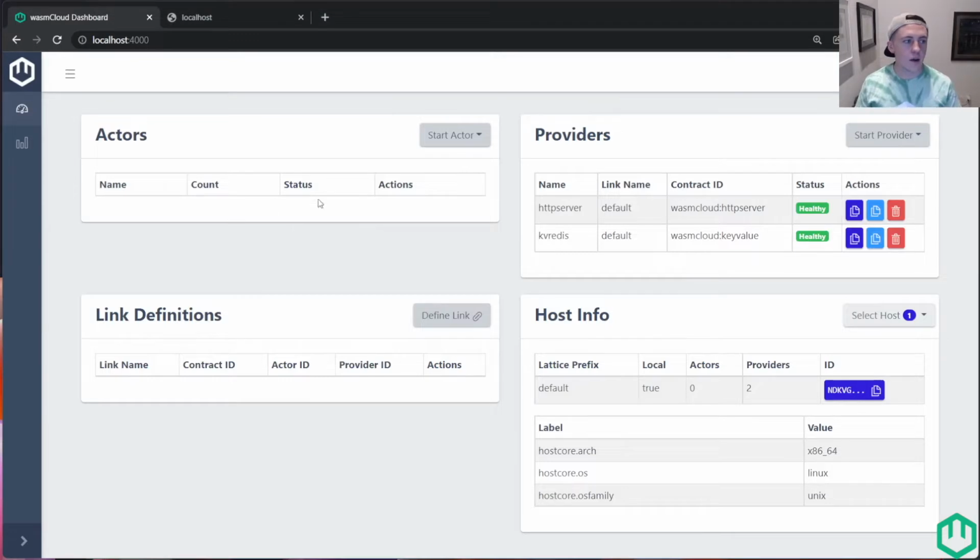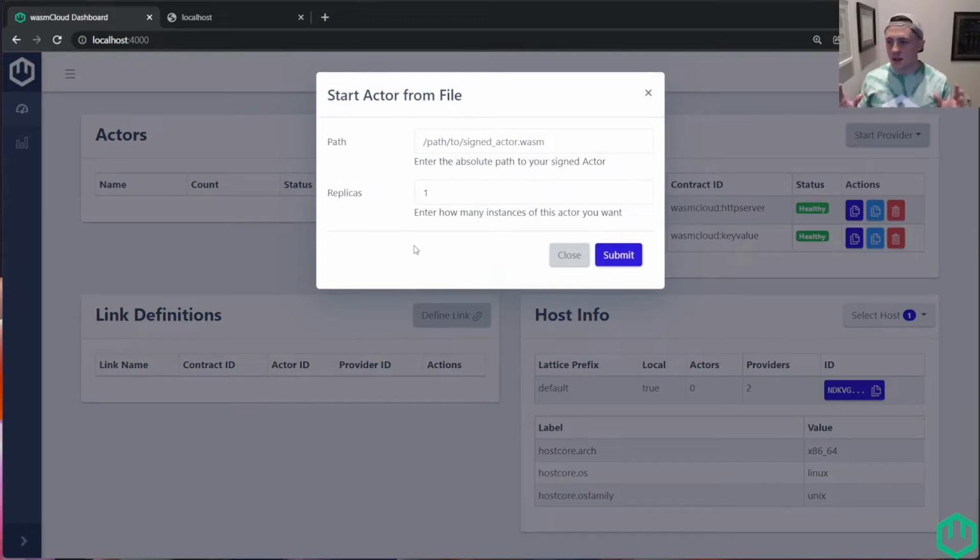So I'm going to get our demo going. I'm going to start our actor and then link it to our two capability providers. Now, what you may be used to seeing under this Start Actor button is the from file and from registry options. Well, now we have from file in parentheses hot reload. What this does is it watches the file on disk, your signed actor, and anytime it changes, so if you change the capability claims that you use with it, or if you change the business logic in the Rust actor itself, it'll automatically replace all running instances of that actor with the new actor on disk.